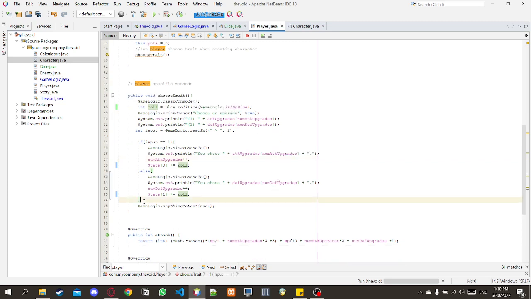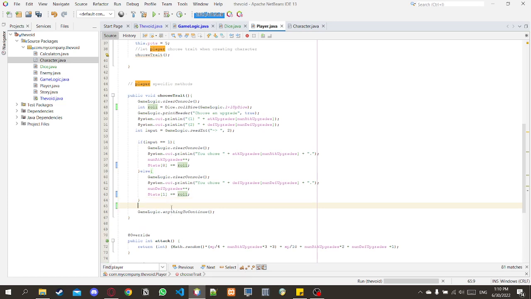So let's do the following, and we're going to set roll plus roll plus new line roll, and then we're going to do attack plus def.